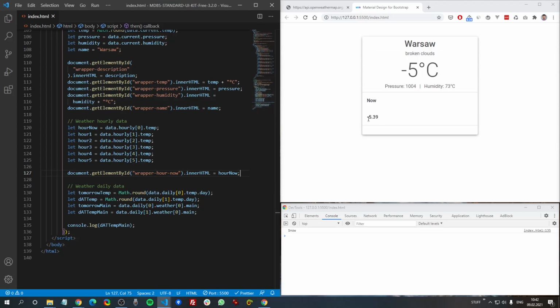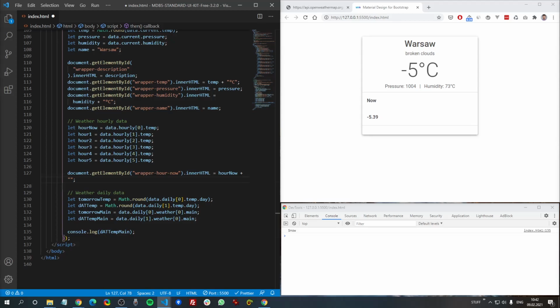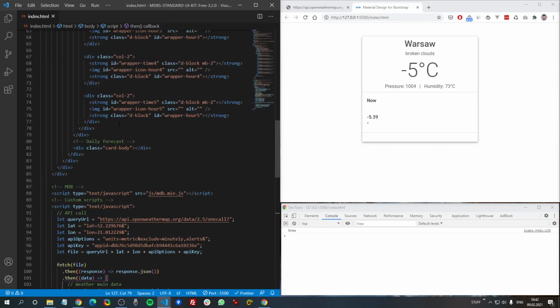And here is our temperature. And let's add the degree symbol. And we can center this.